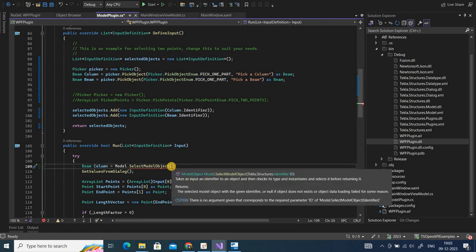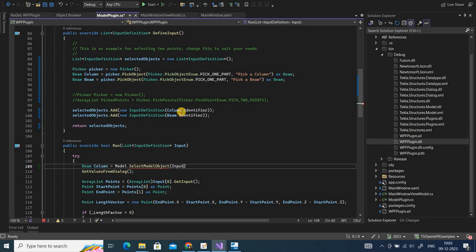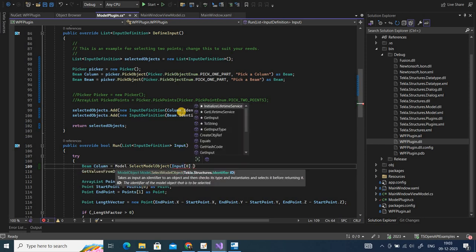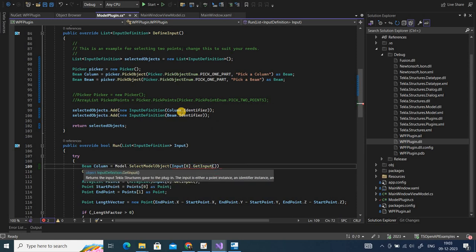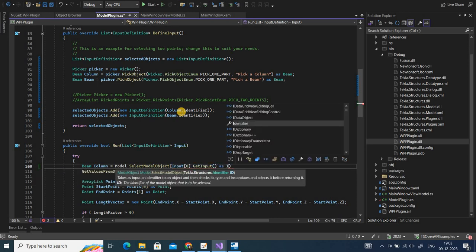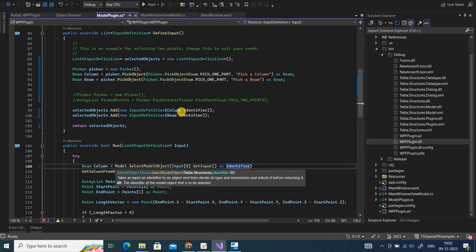First the column will come, right? Because we have added column. So input as 0, which will be at first, then get input, and we want this as an identifier. So we just need to simply cast as identifier.